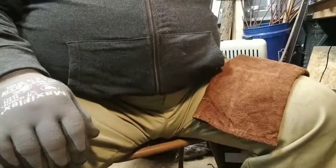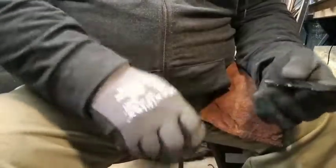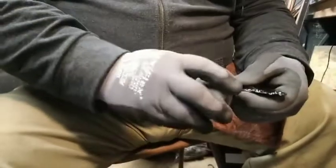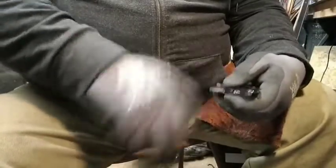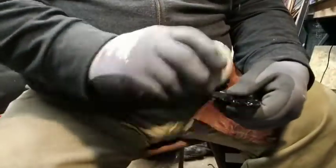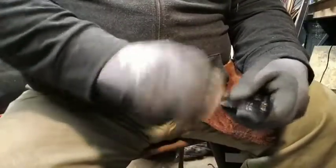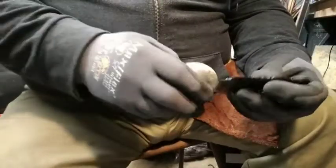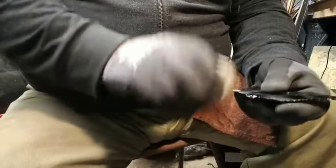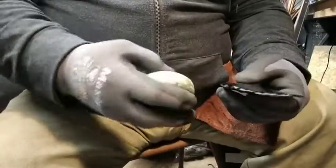Hammer time. Hammerstone. It's weird because that smells like it's sparking. You know how the flint and steel smell? That's what that smells like.